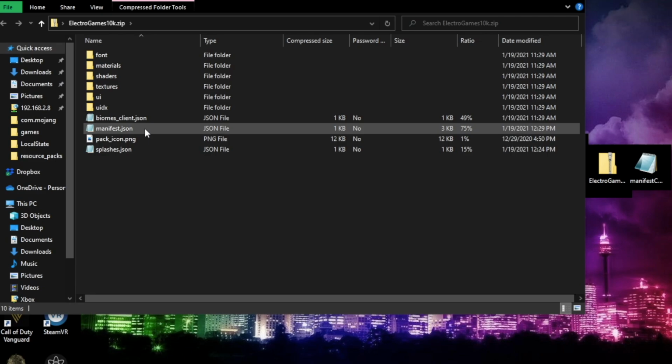But for now, make sure your folder just has no subpacks in it. Make sure there's no subpack folder in your texture pack. Otherwise, just doing this won't work for now. Which is why I would just suggest using the pack I show in this video, because I know it works.